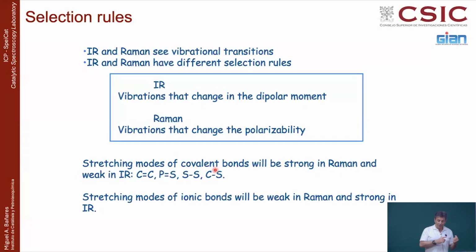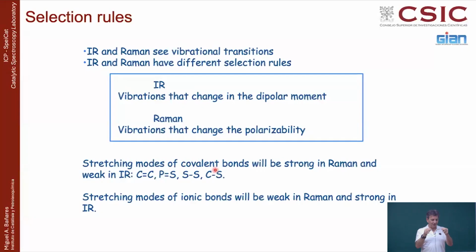However, in the case of Raman, it's different. Typically, the stronger Raman vibrations are those where the polarizability of the bond is changing. And what does it mean, the polarizability of the bond is changing? Well, basically, the electrons don't really have a clear preference for one or another atom. They were somewhere in between, evenly distributed. But this molecule will vibrate. When this molecule vibrates, this cloud of electrons will be here very packed. And then if you apply a field, they can hardly polarize these electron clouds because there is no room for polarization. Everything is already stuck. So you apply a field, they should move, but it cannot move.